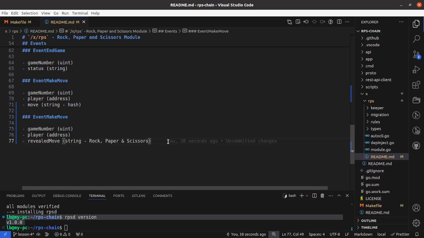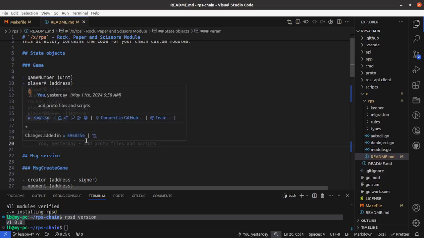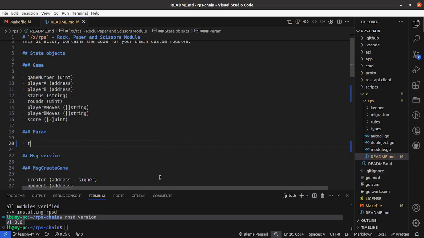Another cool feature that we are going to add to our module is an expiration time for the games to avoid spamming our chain. For example, if a user creates a lot of games and nobody plays them, it will have like a time to live, and after that time to live, the game will be cancelled. For that, we're going to add a param called TTL, time to live. That's going to be uint64.